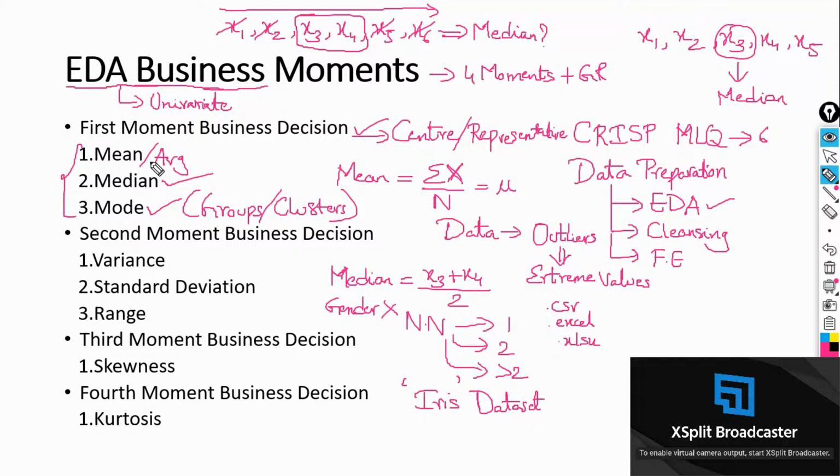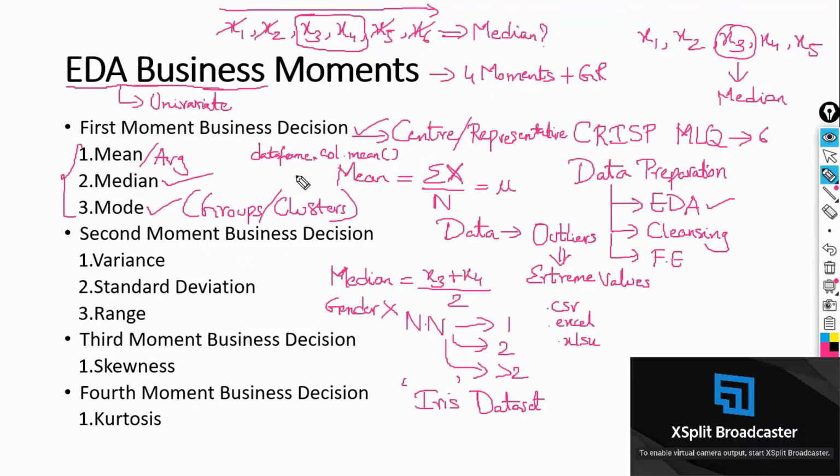What is the syntax for mean? How do we calculate mean? It's very simple. Data frame object dot, whichever column you are working on, column name dot mean. Mean is a function, right? So parenthesis. Then execute. You'll get the mean of that particular column. In the same way, if I want to calculate the median for the same column, data frame dot column name dot median.